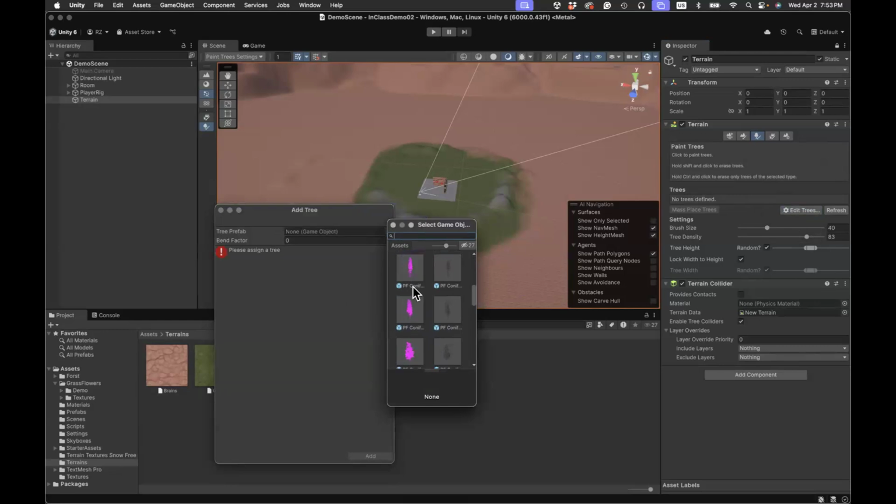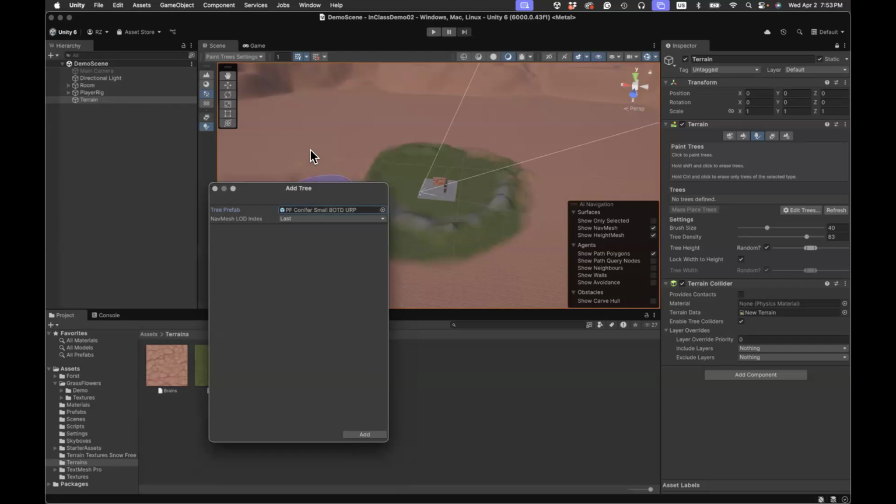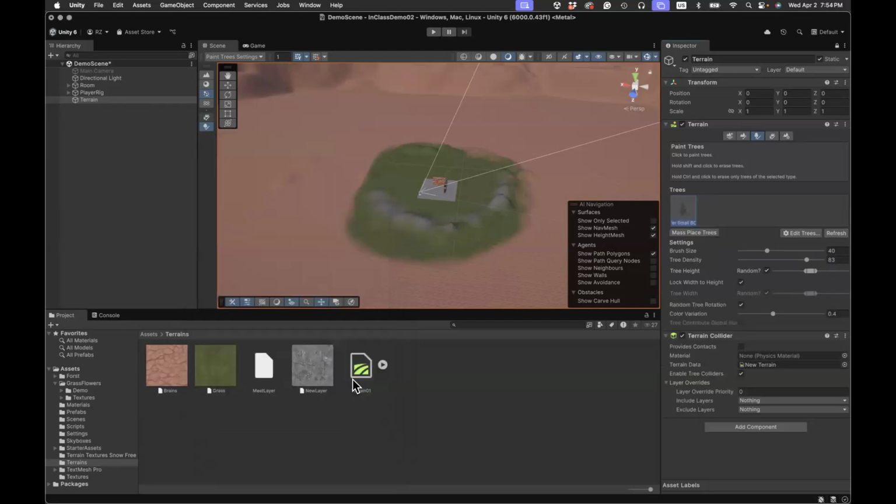The HDR ones are the pink ones that aren't available, but these other gray-looking ones are available, so I'll add those. There's a bunch of settings: brush size, tree density, tree height. All of these settings you can play with.